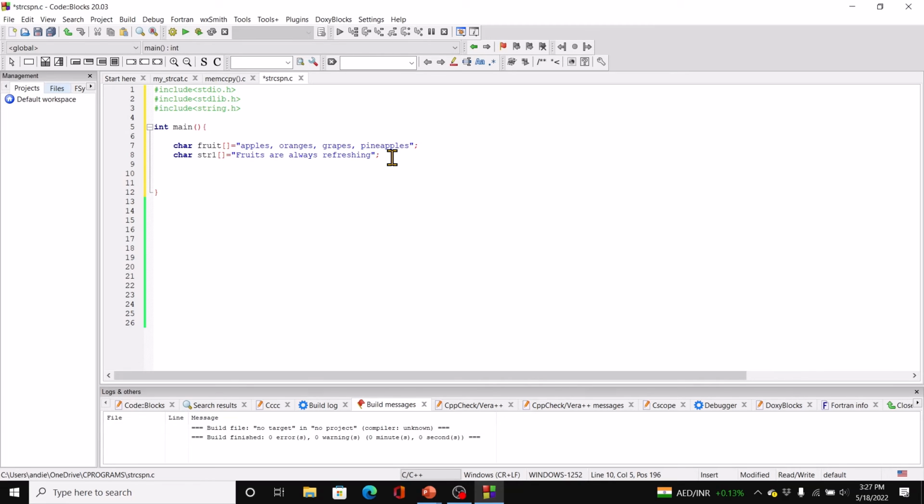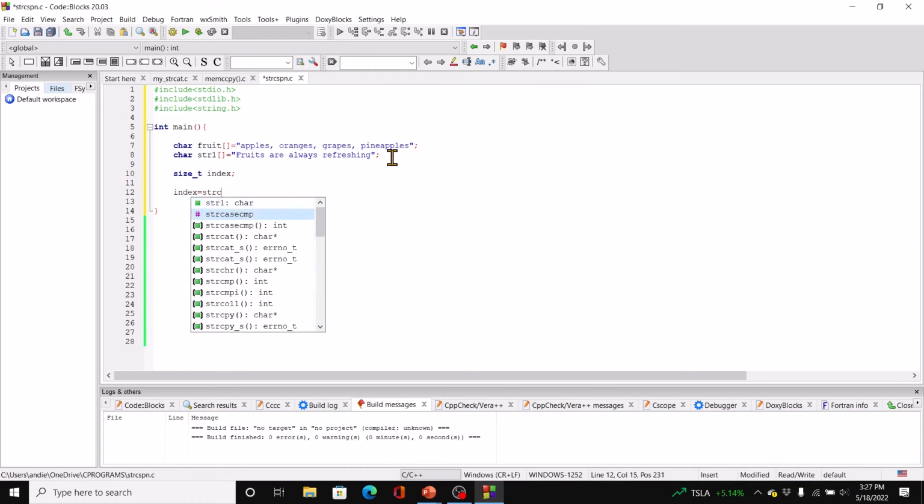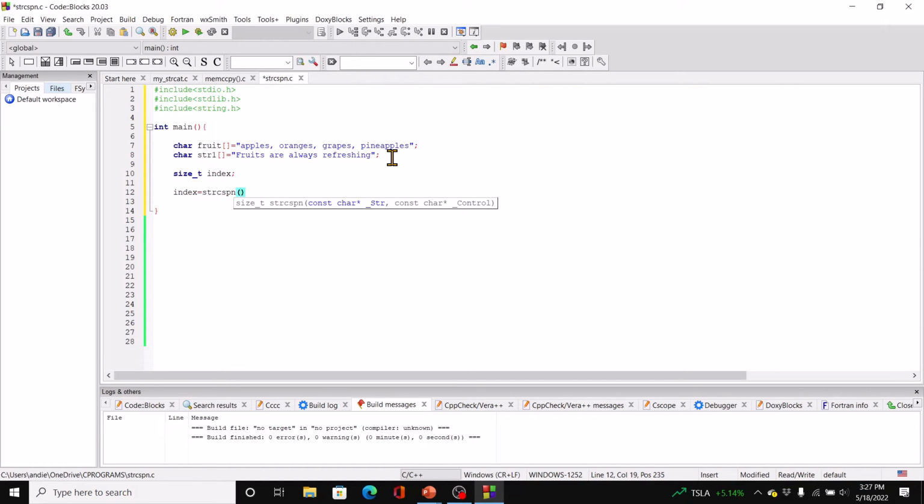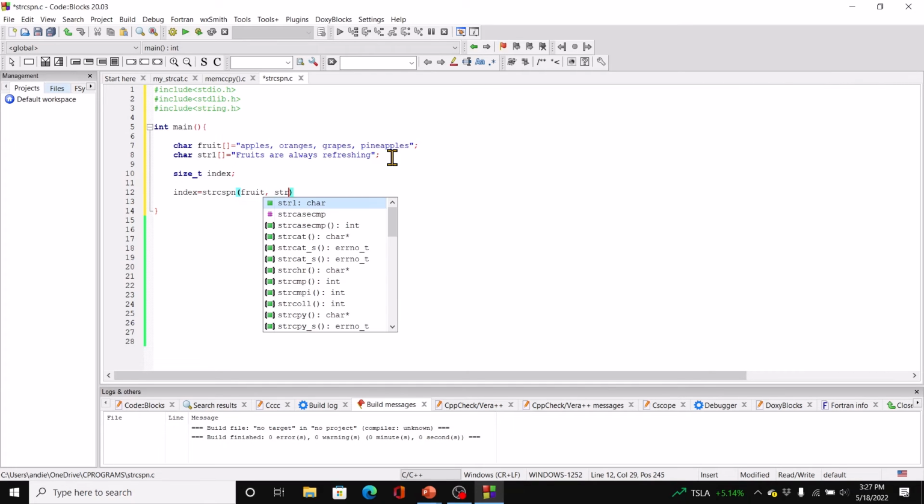So what we're going to do is we're doing the first exercise, so we're going to use the function directly and then we write our own function. So here we'll have size_t type, let's call that index. And then we'll say index equal to strcspn, passing in the arguments root, comma, str1.